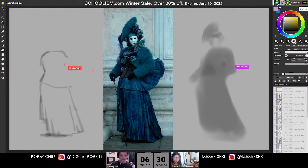Because after you learn how to draw a bunch of stuff well, you get to these next levels because you understand the subject so much more, right? Like how do costumes work? One time you were explaining kimonos, Masae, and how those are put on. If you're not used to drawing something, a lot of times you're not as good at it until you understand how it works. I think that's what slows me down with a lot of these subjects, because I'm not as familiar with them.